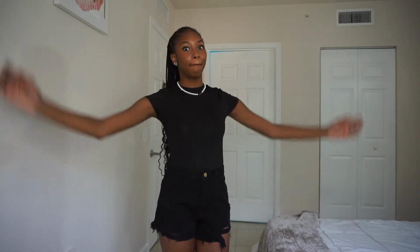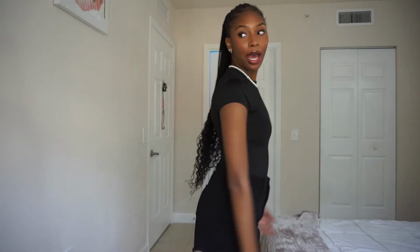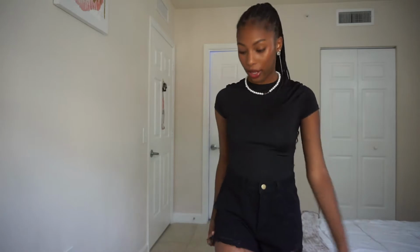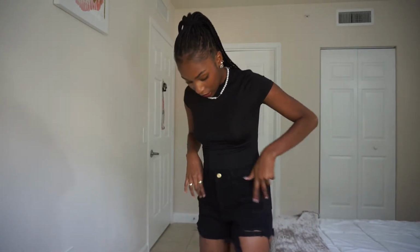I had shorts like this, but I left them at home, and I feel like it was just a lot of work to ask my mom to send it down. So I was just like, buy another one. So I bought another one. The butt feels fine. It's just literally this front part. I don't really know how to get rid of that. The sides get a little thicker, which is on the way. But yeah, this is the only complaint. It's good quality. It's a nice cotton feel. I like it. It's cute.